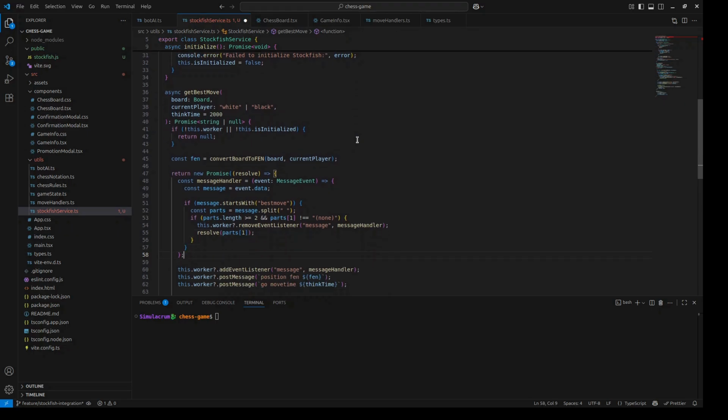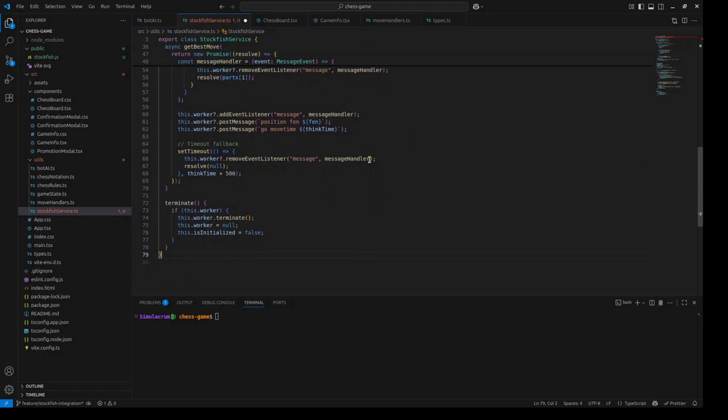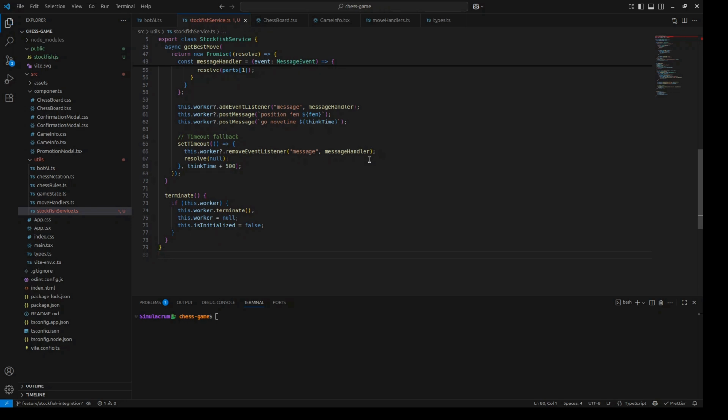Also, this is the method to get the best move, and before getting the move, we will need to convert the board to a specific kind of notation that Stockfish can understand. So we'll be writing a utility function for that. So this is the Stockfish web worker.